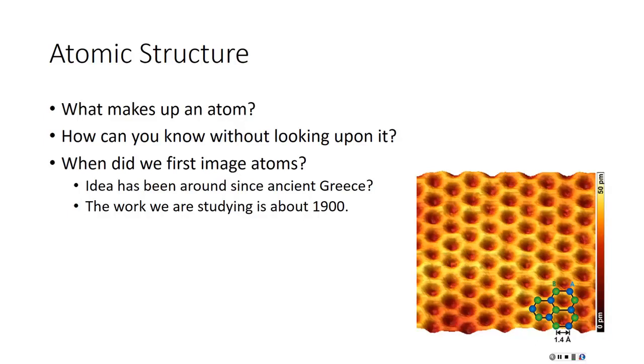Any clue at all? Okay, we were first able to image atoms about 40 years ago. The 1970s is the first time that we could actually do it, and the reason why is because they're so incredibly small. So here, for example, this is graphite. If I show you what the graphite model looks like, on this end, you see the hexagonal arrangement of atoms going through there. That's how I know it's graphite, by the way, because of that arrangement. Each one of the corners has an atom.